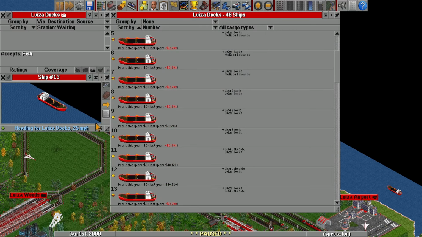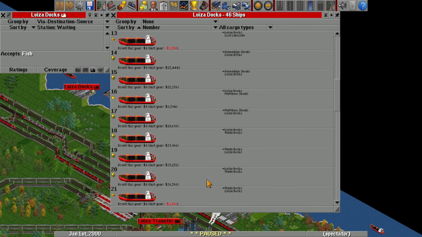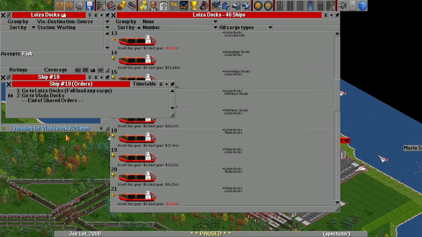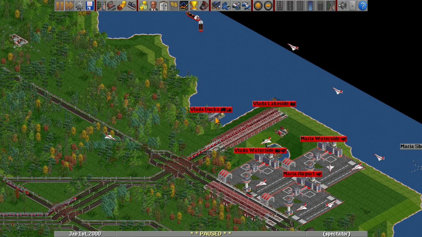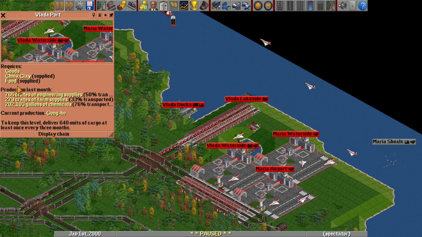Lisa Lakeside, maybe? Nope. What is this one? Louisa Docks. Anywhere where it's Louisa Docks. Lisa Lakeside. Yeah, it doesn't say full load or what. Yeah, here we go. Vlada Docks. That's where the food is being brought, and food is being used here in the port.